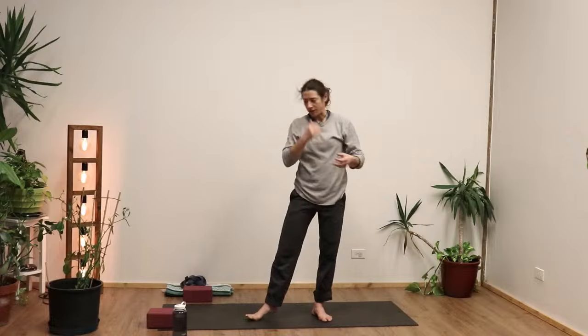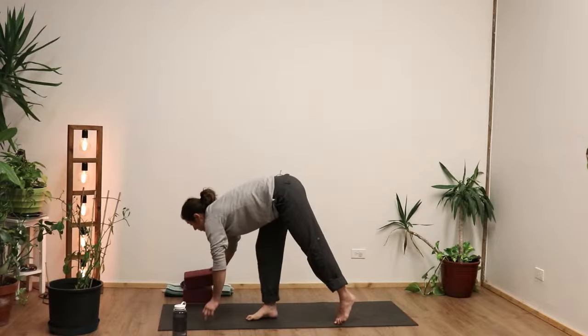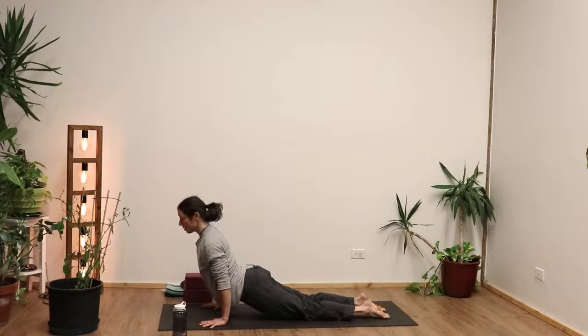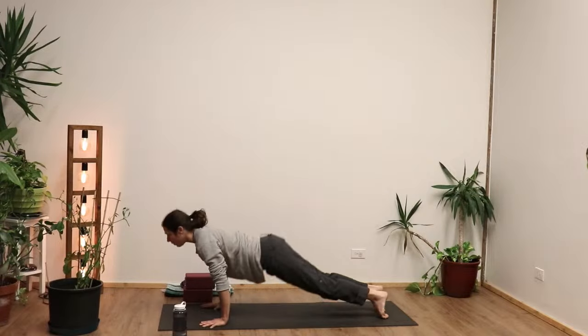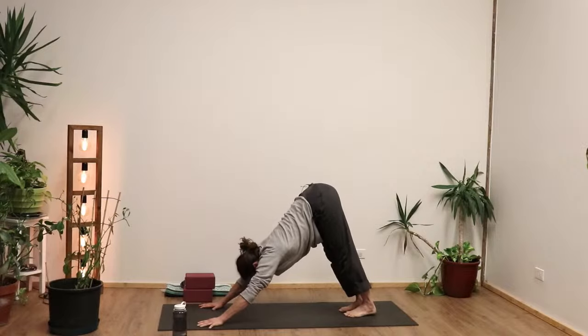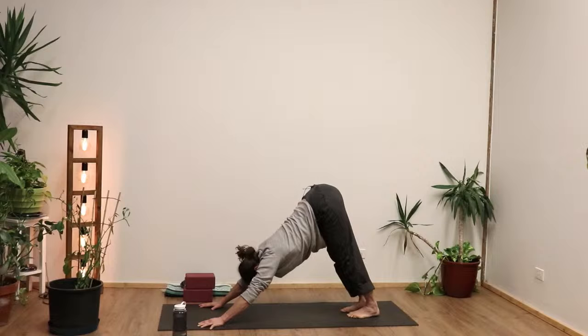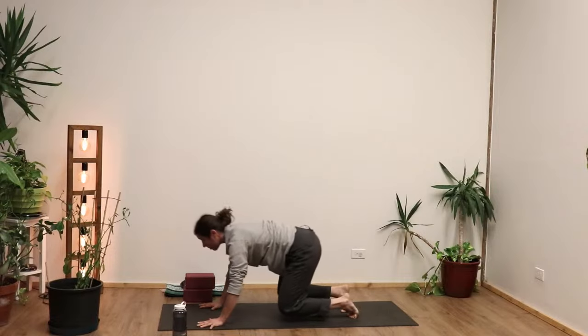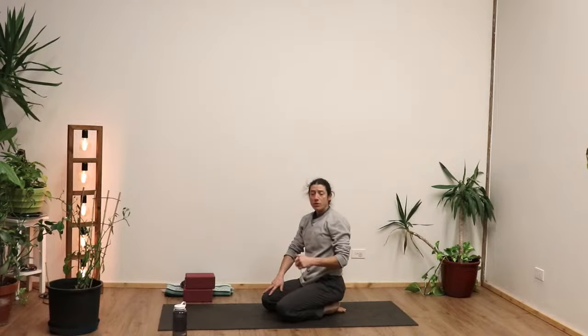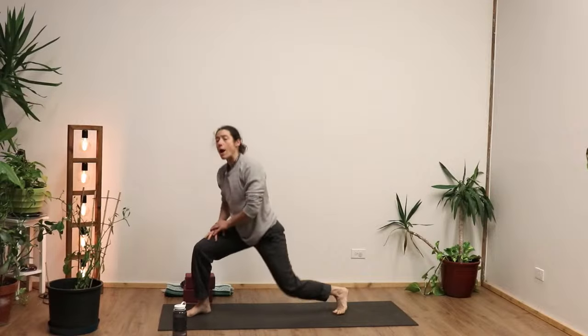Inhale, we'll set the left foot down, exhaling. Step back, chaturanga. Inhale, upward dog, cobra is an option. Exhaling, downward dog. Inhale, step any foot forward. We're going to take a wide stance. We're going to work a little bit of an egg beater move.